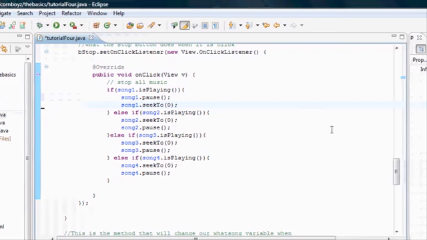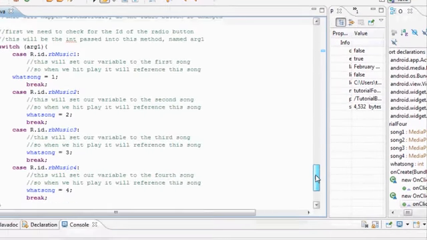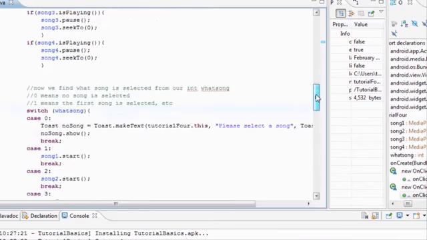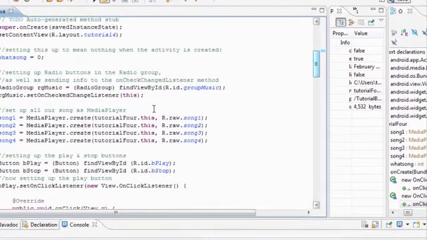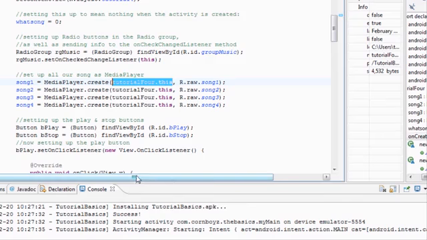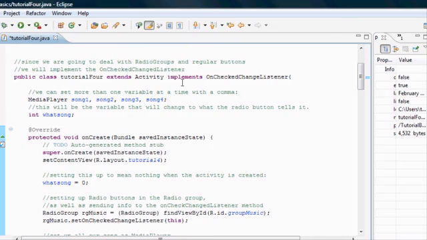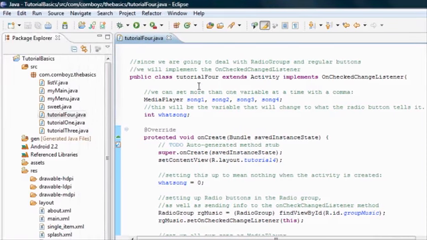I just wanted to set it up in a way that is pretty easy to understand what's going on, and hopefully you guys could have set something up like this yourselves. Basically all that was new in this tutorial was the this keyword, so we're getting the context of this class, and that should basically be it. And then in the next tutorial we'll learn how to save stuff to the phone's SD card.